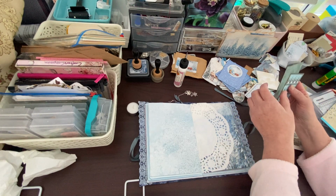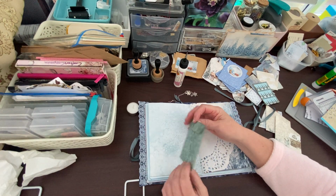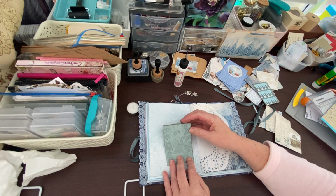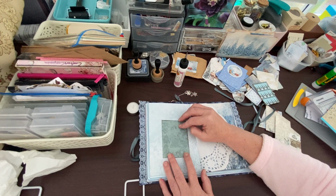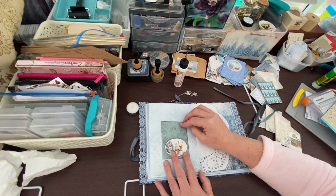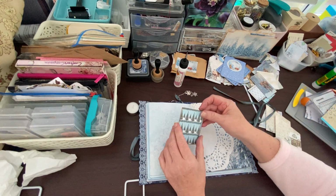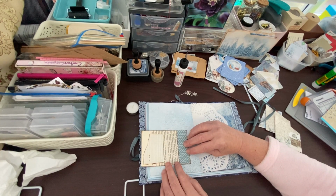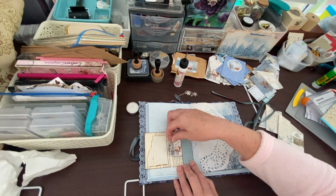So I have got just an envelope. It's nice on the front, isn't it? But like, I suppose it could be a flip up envelope. It's still quite plain though. Let me put something on it. I think that's a bit Christmassy though, and it's not a Christmas journal. We've got this, which is a flip out journaling spot pocket, so something can go in here.